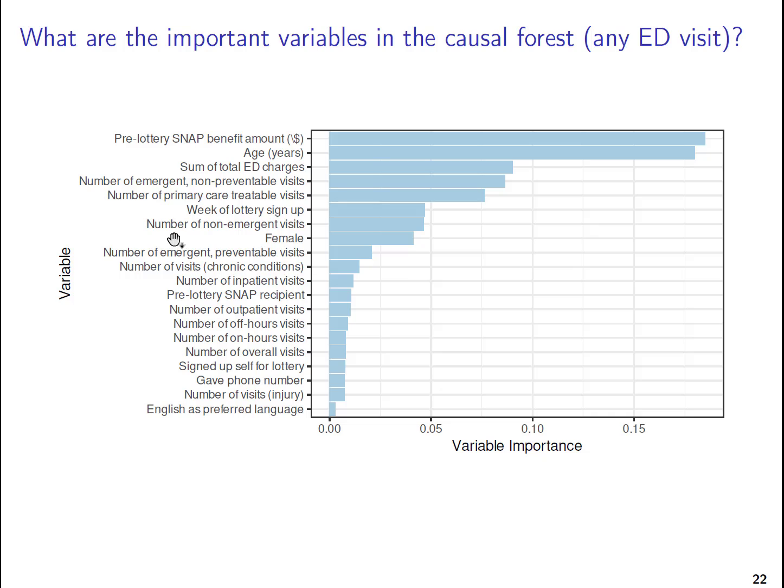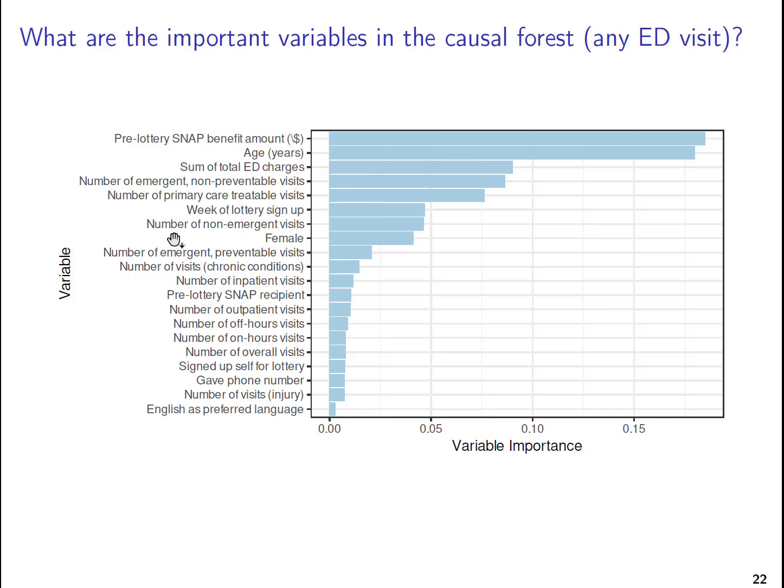What does the week of lottery sign up mean? Oh yeah, so those are indicators of whether you signed up in the first week when the lottery list was open in February, or whether you signed up in the second or third. I think there are about 8 different measures of when folks could have signed up. So when the lottery list was open in February, some people signed up right away in the first week, and others signed up in later weeks. And so that's just indicators of those.